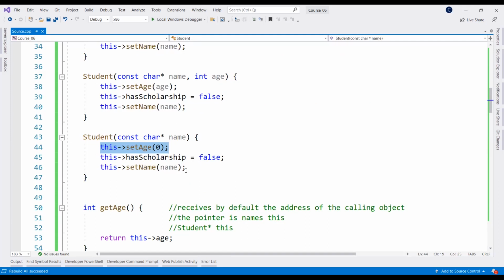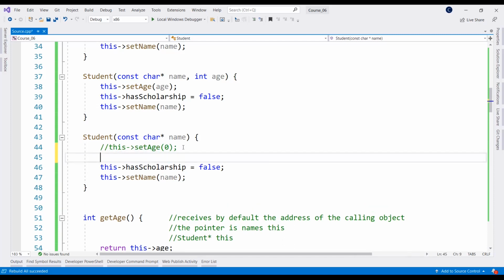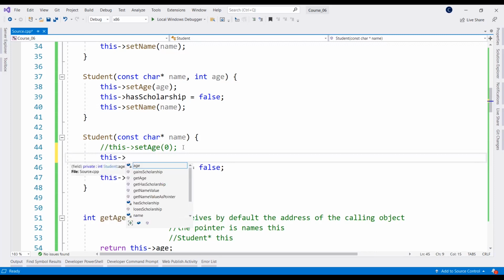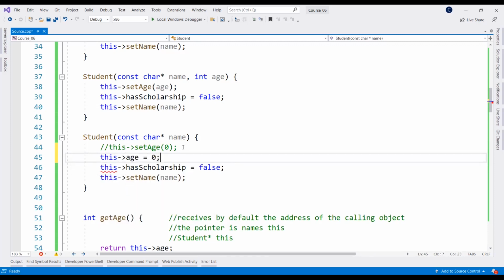So here I need to make a decision. If we want to leave the value at 0, so if you create a student and you don't have the age of that student, you can set it to 0. In that case, we use a shortcut. We are in our own playground, so we do what we want. So here I will say age 0, and I will just go around the set age method.